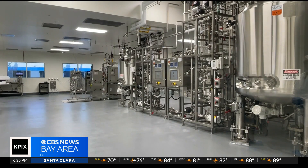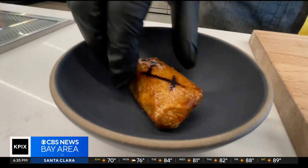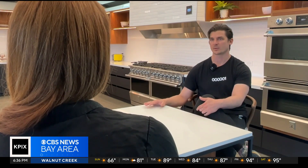Joshua Tetrick, the co-founder and CEO of Good Meat, says he believes cell-cultivated meat is the future. It may seem strange to some right now, but he says all innovative ideas and products started out that way. Coca-Cola was launched in exactly the same way. Computers were launched in exactly the same way. TVs were launched in exactly the same way. It starts off small — people doubt that the economics will get low enough to reach a broad audience, and then it does.